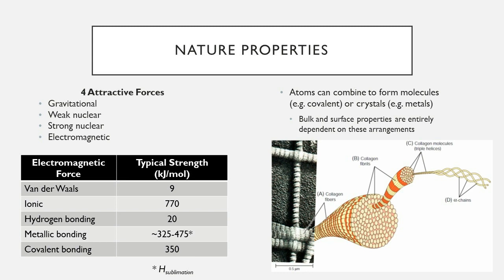And we can closely approximate the typical binding strength of metallic bonds through the heat of sublimation, so the heat that's required to sublimate a metal. We then understand that we can use these electromagnetic forces to form molecules from combinations of atoms, and that the bulk properties of these materials that make up these molecules is dependent on the arrangement of these individual atoms and molecules. So, for instance, I think it's intuitive to understand that a typical helical shape of just a single collagen fiber would break under just a few nanograms of support because the intermolecular forces aren't able to withstand that amount of force.